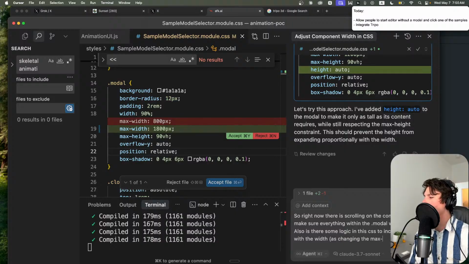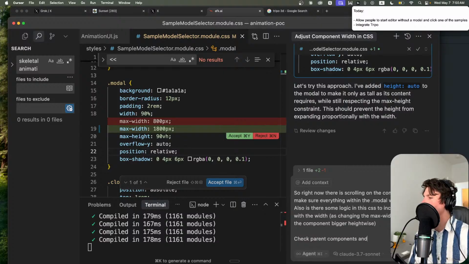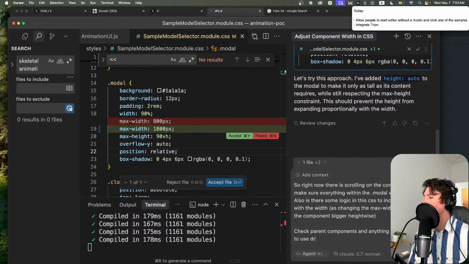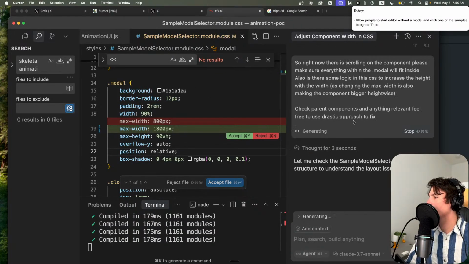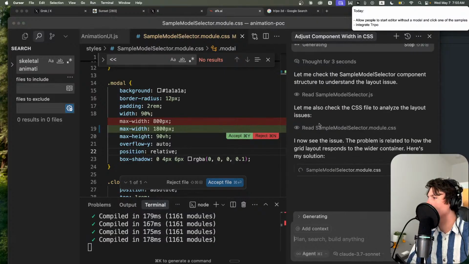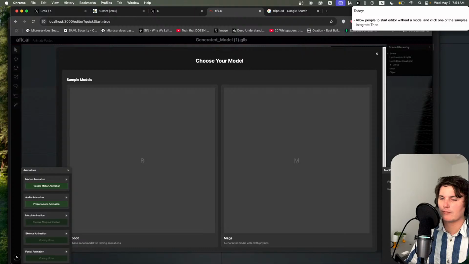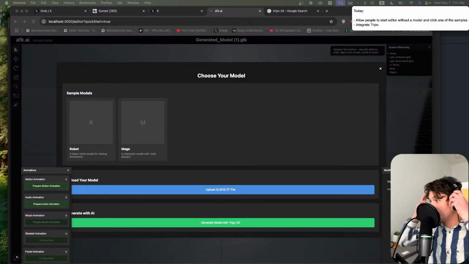As changing the max width is also making it taller. Okay, cool.